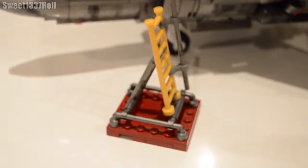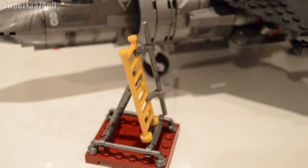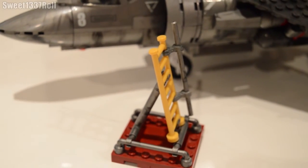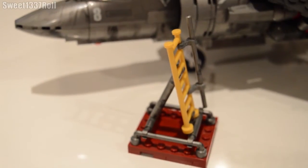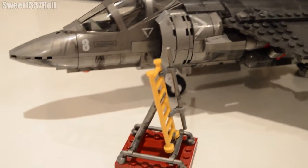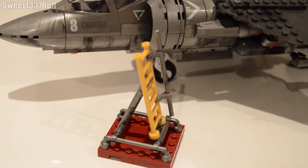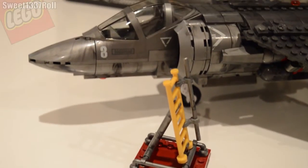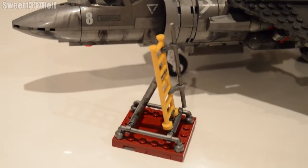Now, once again, this is one of those things that didn't need to be in the set, but I'm glad that Mega Bloks included it. In fact, right now I'll just say that Mega Bloks is a very consumer-friendly company. Their prices are always good, their sets are always really high quality, at least in the past couple of years. And it's just a lot better pricing than, say, other brick building industries. Oh, sorry, I got sidetracked.